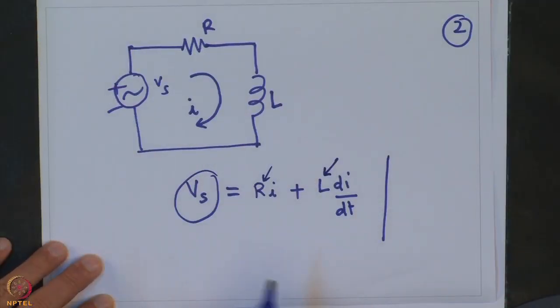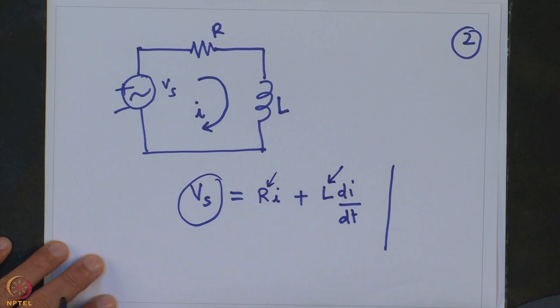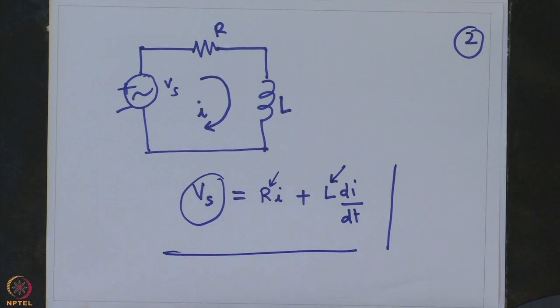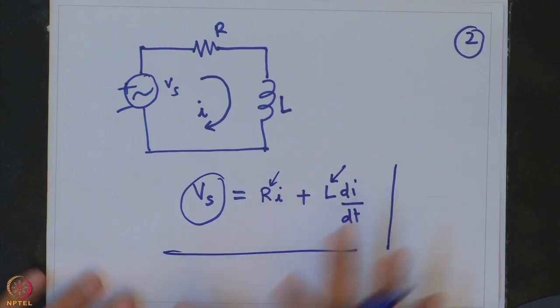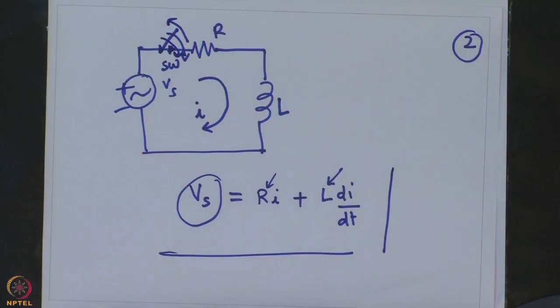And remember that the various coefficients of this differential equation, you see R here, L here, we are assuming that they are time invariant. They do not vary over time. So basically this qualifies to be a non-homogeneous linear differential equation with constant coefficients. Now, if we look at a switched circuit, a typical power electronic circuit, then it is going to have a switch here between these points, and let me just denote this switch by SW.